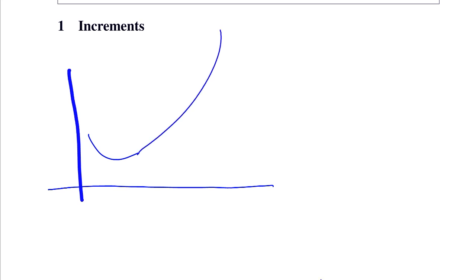So suppose we have this graph here, and we have a point here with x, and we have a point here. Let's call this x1, and let's call this one x2. Now, this is the function f. So the y-coordinate at this point is f of x1. So you take the x and you plug it into the function f. And let me extend the y-axis here. So this point has a y-coordinate of f of x2.